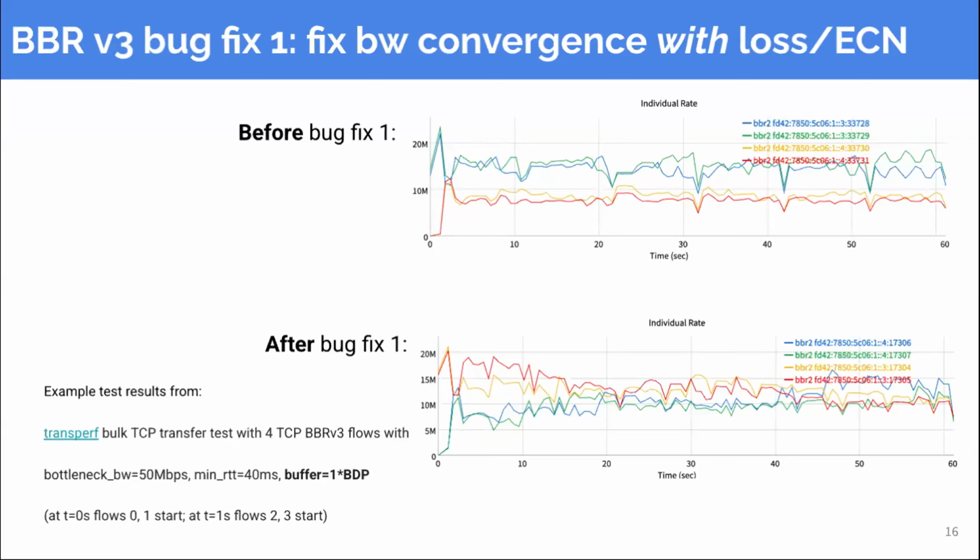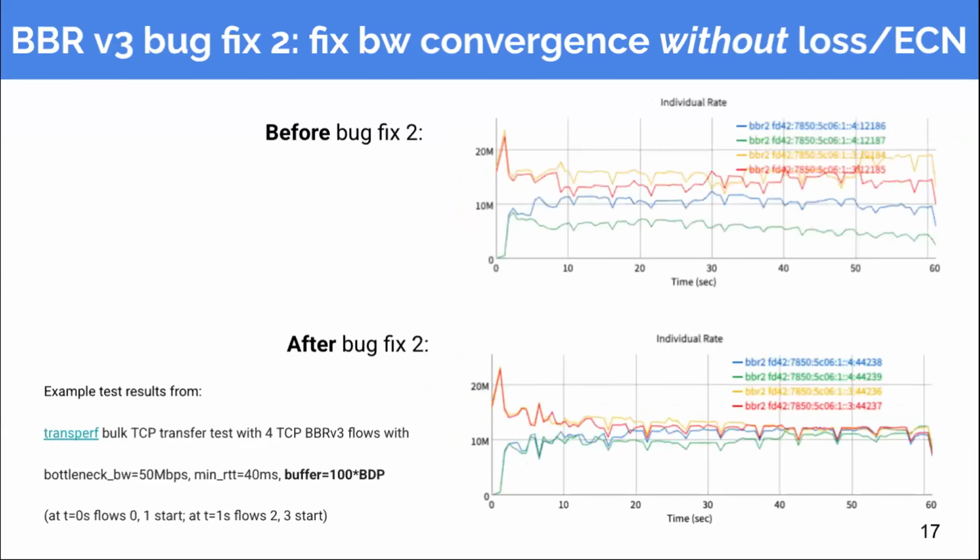On the top, we see the bandwidth shared before the bug fix. Two flows enter first and then two flows enter afterward. And you can see they don't really converge to a reasonable fair share. After this bug fix, there is reasonable convergence to an approximate fair share that we would expect from a well-behaving congestion control algorithm.